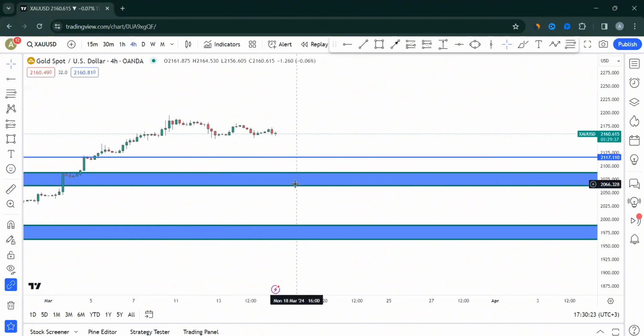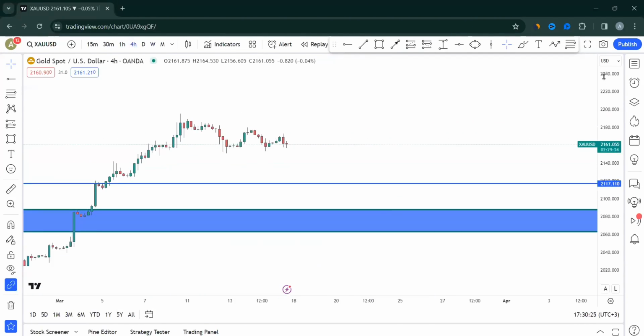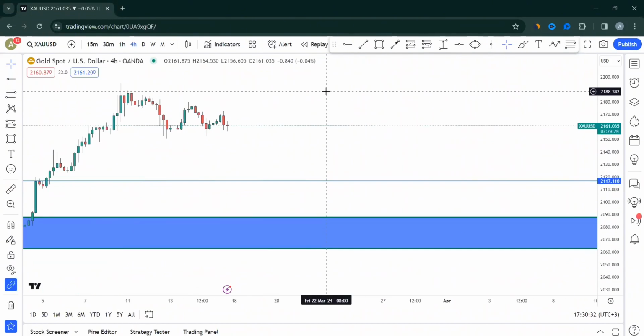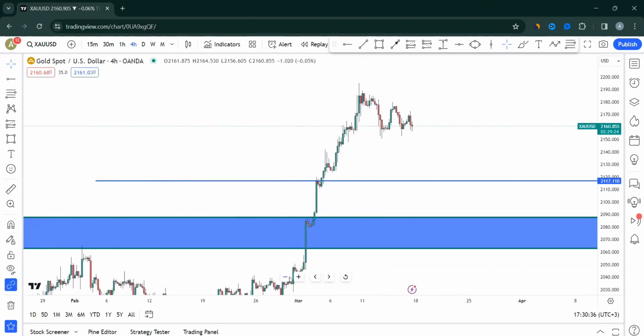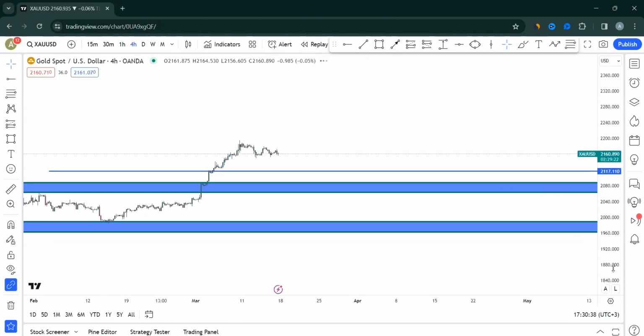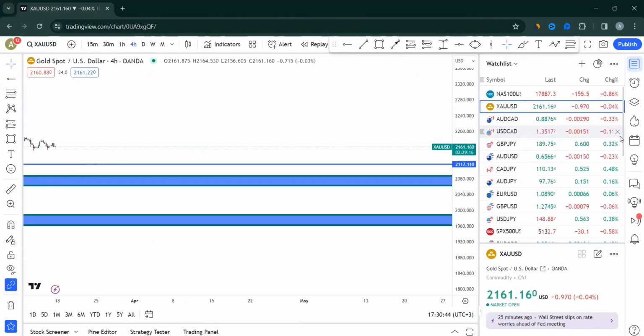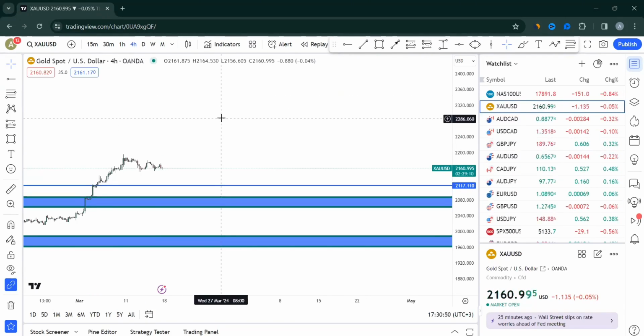Remember, in case you find it confusing, just take it like this: before you approach a girl or before you approach a guy, you need to first have interest. You need first a crush on the person. I hope that will make it easier for you to remember. Before it does that, it's better you leave. Just let it be, right? If it doesn't touch, let the trade be. There are very many other pairs that you can be looking at. I just have a few here, but there are very many pairs that your brokers offer, no matter the broker you're using, right?